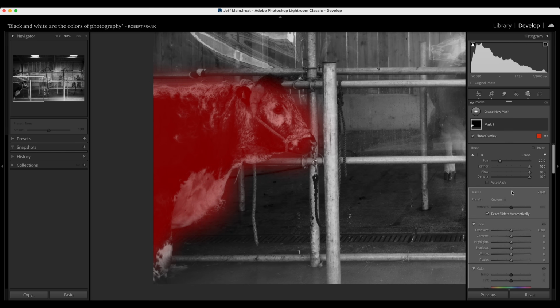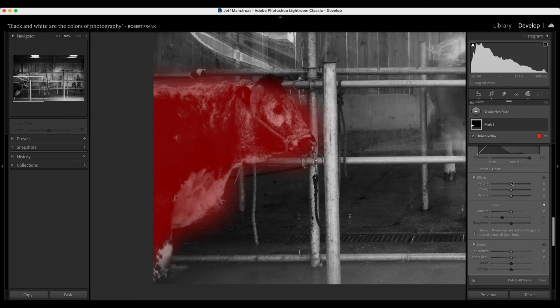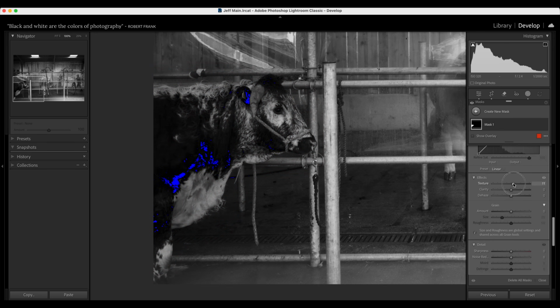I'm going to go down to my texture slider, and I'm just going to push it. Okay, let's just get rid of that. Let's see what it's doing. Okay, I'm just going to push it to the right. So if I go back again, you can see how the fur comes out. Brilliant. In the early days of Photoshop, we had to work out ways of doing this in Photoshop. It involved different kinds of actions and layers and God knows what, but Lightroom is just so simple. It's such a simple way of doing things, and it works really well.